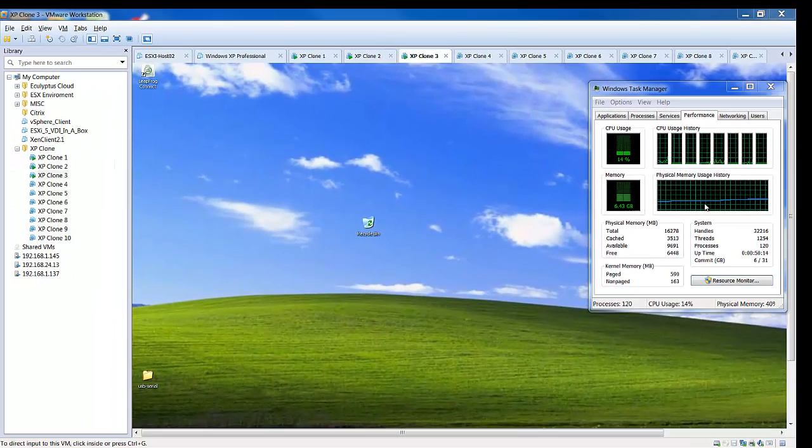Okay, we now have 3 virtual machines running, each with 1 GB of RAM and 1 CPU, and as you can see, CPU utilization is staying pretty steady, but RAM usage is pretty much incrementing in a little bit less than one gigabyte increments. We'll go ahead and power up our fourth virtual machine. So our fourth virtual machine has been powered up, and again, RAM is at 7.3 GB used, and our CPU again staying steady.